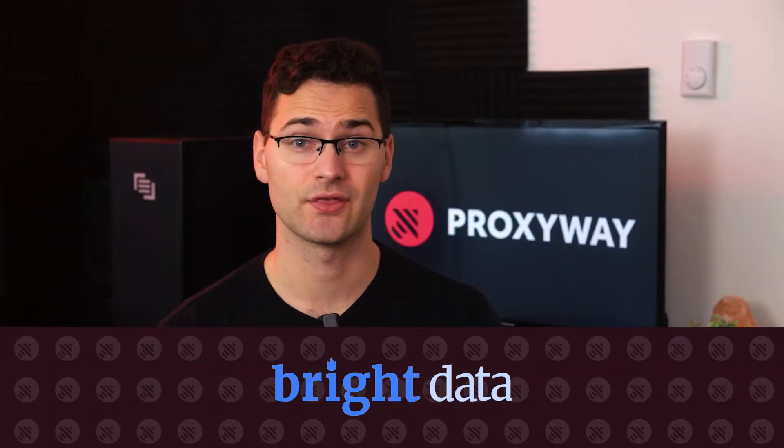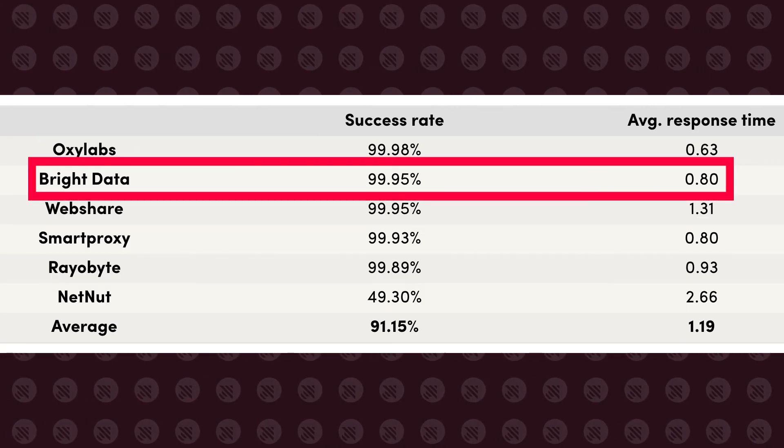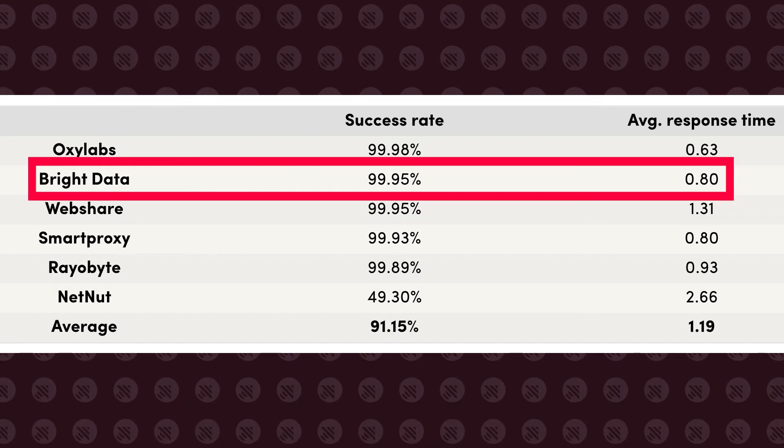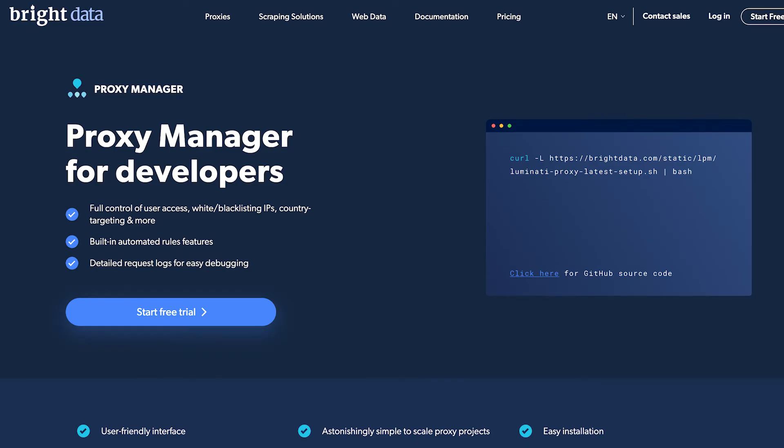So we recommend visiting Rayobyte's website to check prices for your desired locales. Bright Data secures the third spot by offering a vast network of shared, dedicated, and rotating IPs. Rotating IPs boast a 99.95% success rate and a speedy response time of just 0.8 seconds — results that signal a robust proxy infrastructure that should keep your Discord accounts safe from bans. With this service, users unlock over 50 locations worldwide, country and city-level targeting options, and shared IPs come in static lists or you can access a pool of 20,000 proxies. Dedicated addresses are spread throughout 3,000 subnets. Users can also use Bright Data's proxy manager to rotate, filter, and manipulate proxies to their liking. Yet this versatility comes at a cost, as you may have to pay extra for unlimited traffic and private access to multiple domains.